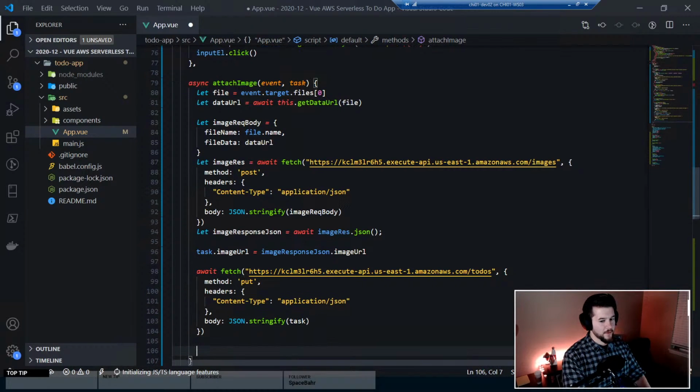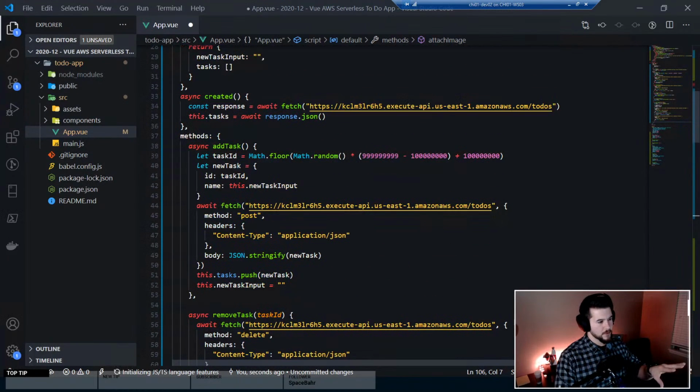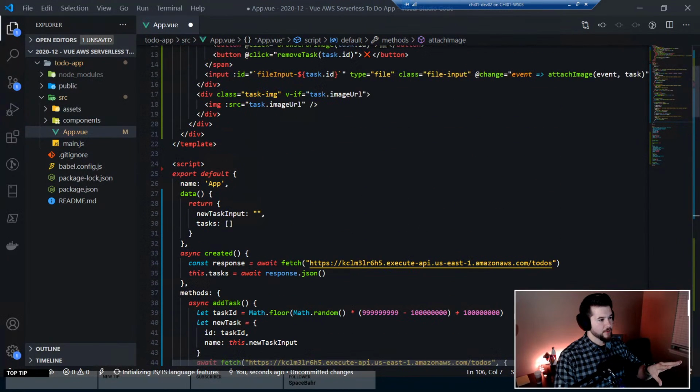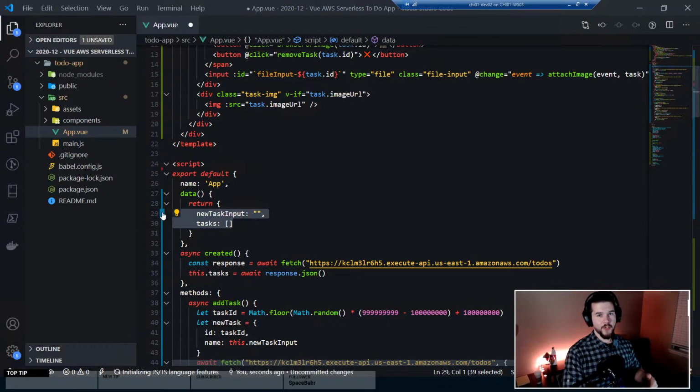And the last thing we need to do is kind of a Vue thing. We are updating an object inside of an array inside of our data. Inside of our data properties here, we have this tasks defined, which is an array. If you update a top level property inside of your data properties, Vue will automatically refresh your page.